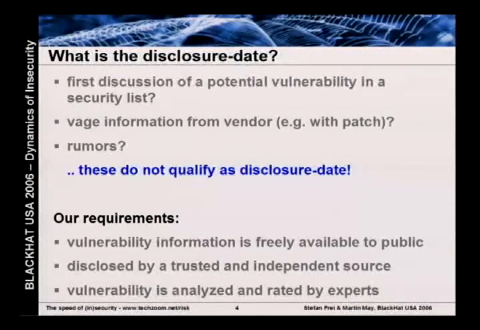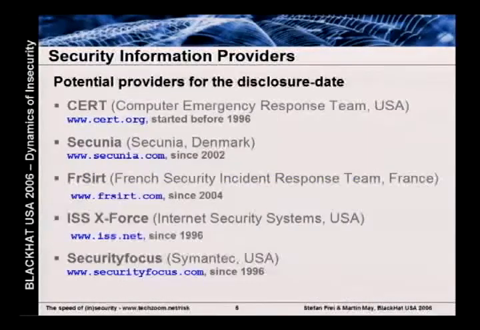It has some kind of risk rating in it, so it is available to anybody who is concerned. So if somebody runs some software, perhaps the vendor is extinct, but he sees the information, he can make sense out of it, and he can judge what this vulnerability means in his exact environment. This is our proposed definition for the disclosure date.